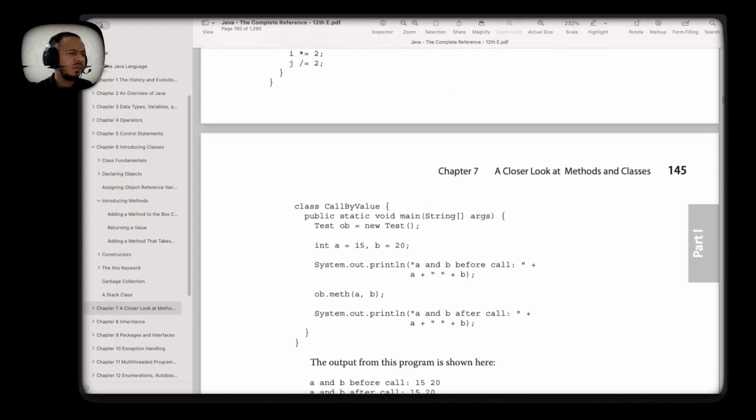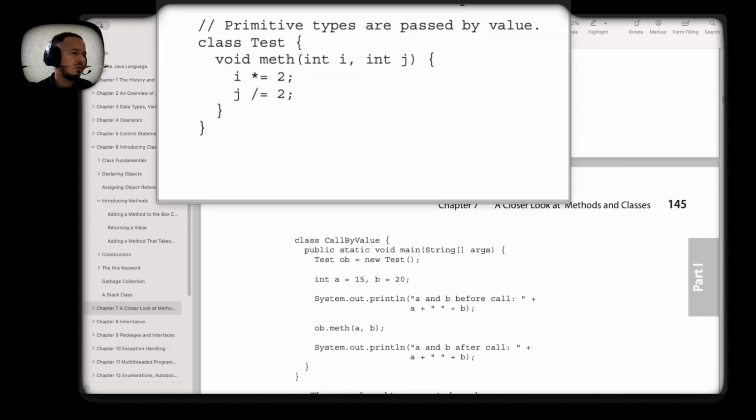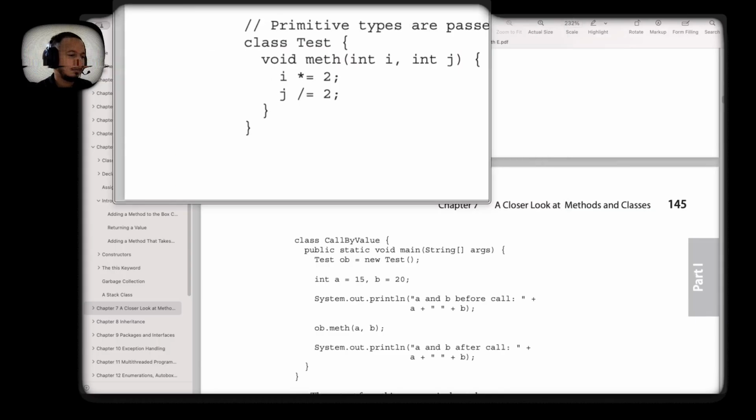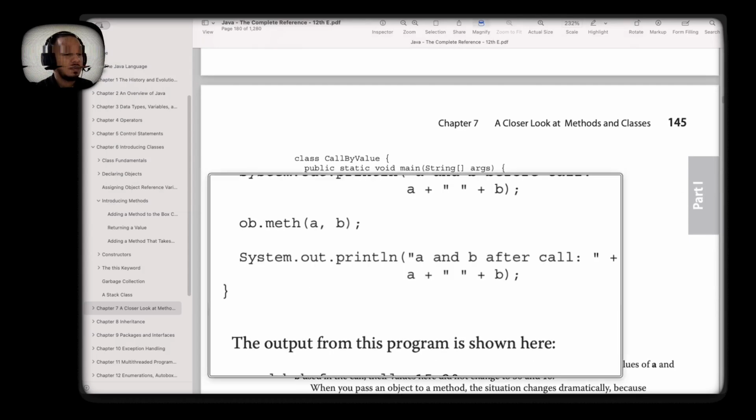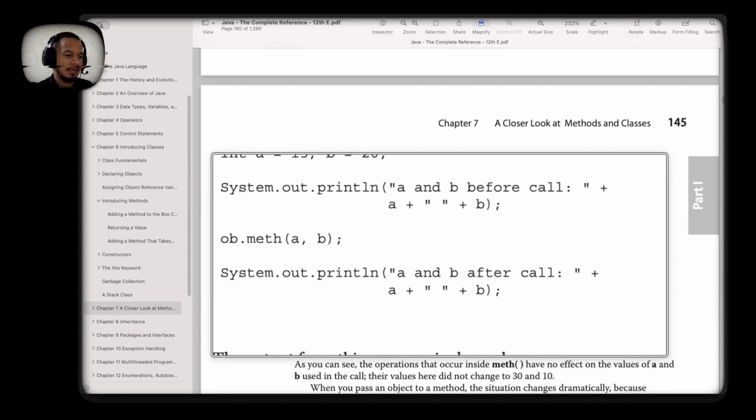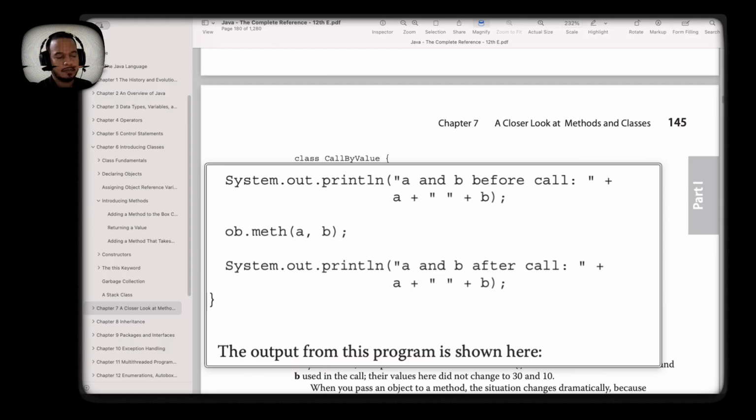You know what? I'm a little confused here. Oh wait, it's not. I'm sorry. It's not returning. It's just returning the original values, not the processed variables inside the method.